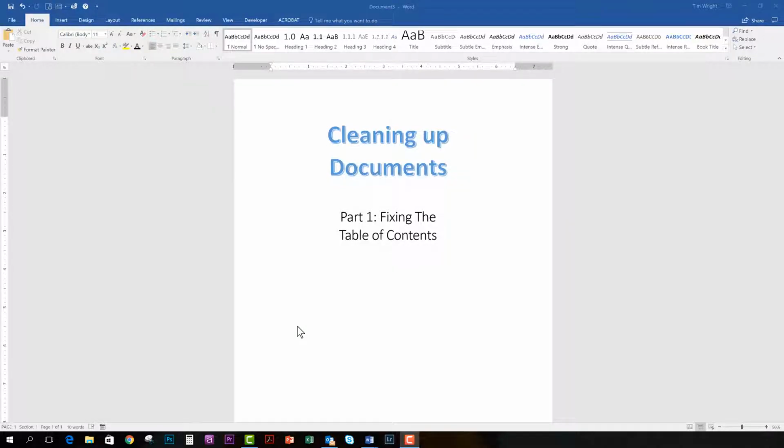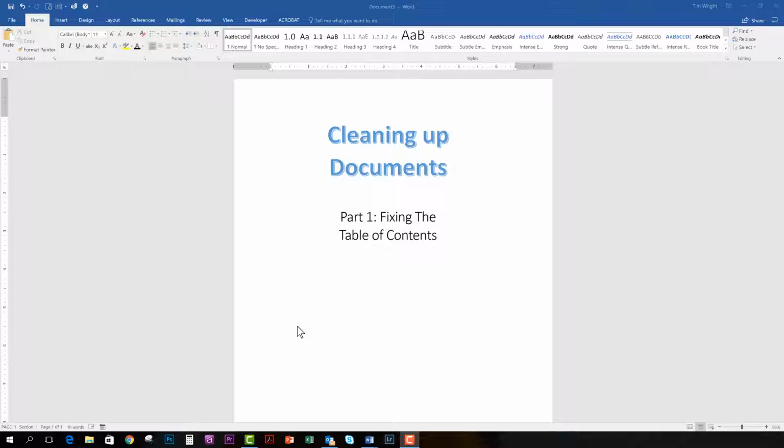In this lesson, we'll be talking about cleaning up documents. This is part one, talking about cleaning up a table of contents. There's a lot to know about table of contents because they are so connected with styles. We usually end up getting into a lengthy discussion about styles and changing the styles and reassigning the styles to the text properly. I'm going to try to keep this short and just give an overview of what's happening with table of contents and some ideas for cleaning those up.